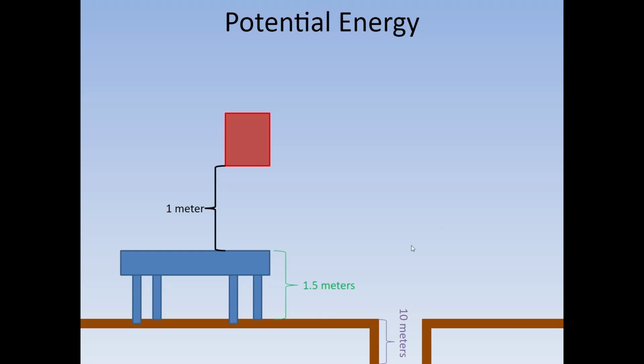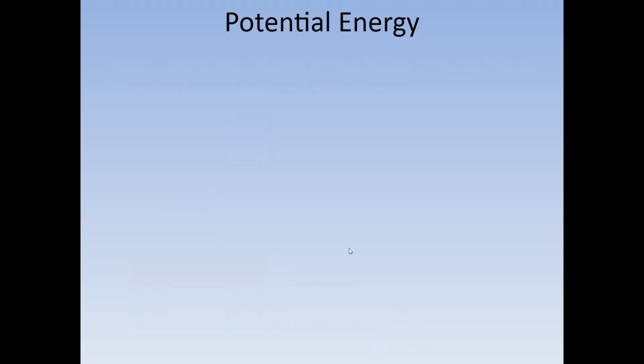If this object was going to hit this and then go to the floor, then I might consider the floor to be the bottom. But again, it's whatever floats your boat. You can choose whatever it is as long as you are consistent throughout the entire problem. And that's actually the key thing, that you have to be consistent. If you say this ground is going to be 0 just because that makes life easier for you, then you have to make sure that you realize that this point still has potential energy.